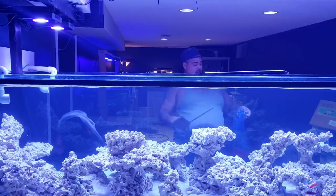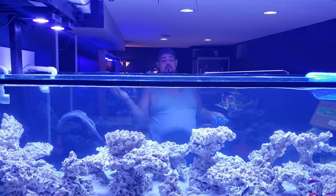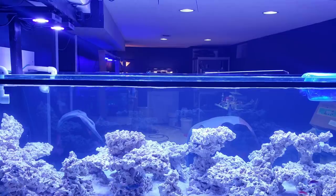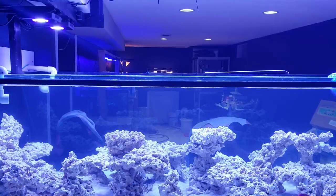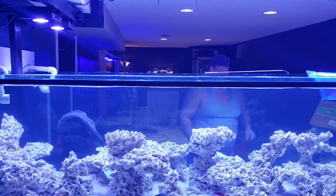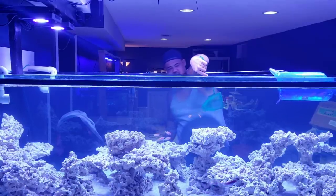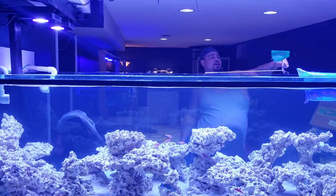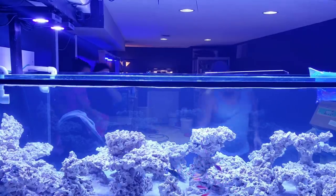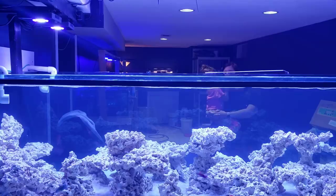I wasn't going to do anything like that, to be 100% honest, but at the end of the day I was really like — how am I going to stock this tank? Well, one way is to get a bunch of Antheas. Look at these guys — schooling fish. They are beautiful. Here's my sick baby, and I got orange Antheas.